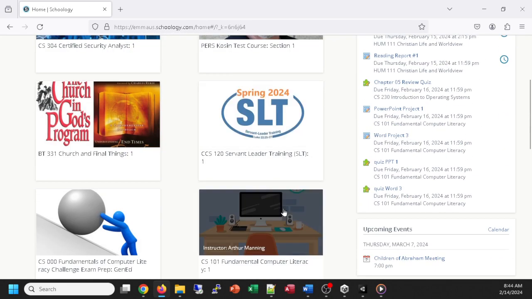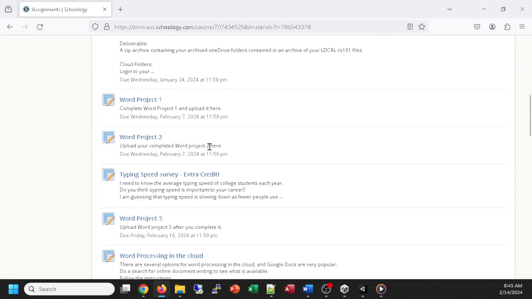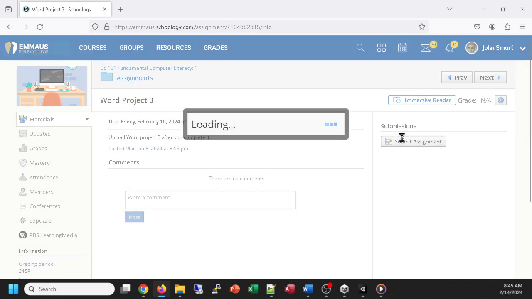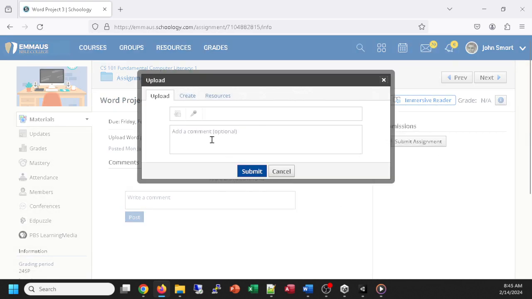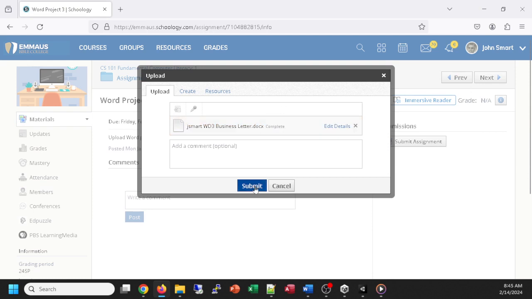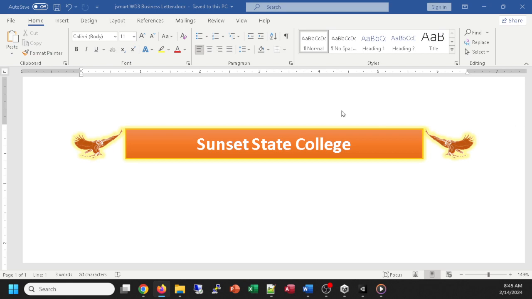You can always submit a copy to the homework in Word Project 3. You can always submit it here as a backup, and then when you have it completed, you can submit it again. So just for fun, I'm showing you I'm making a backup of it over there on Schoology. And I only grade the most recent one, so you can always come back and then submit the final copy, if there's any issues with needing to make sure you have a backup of that file.